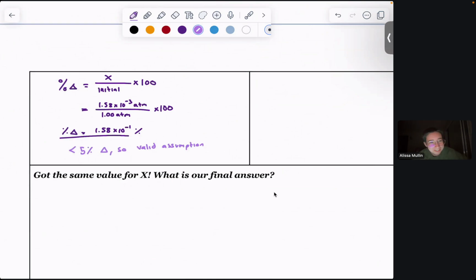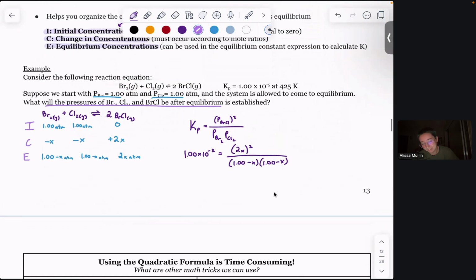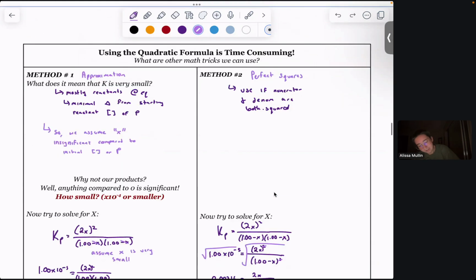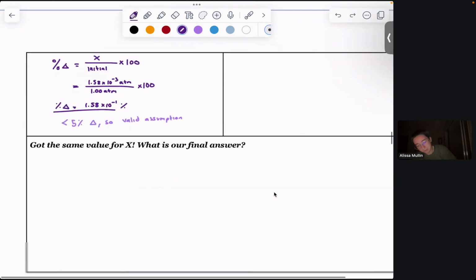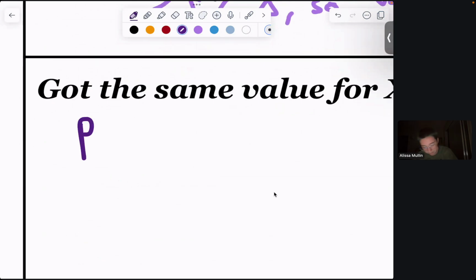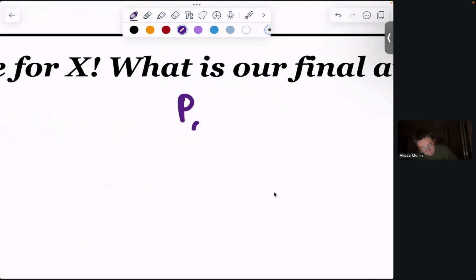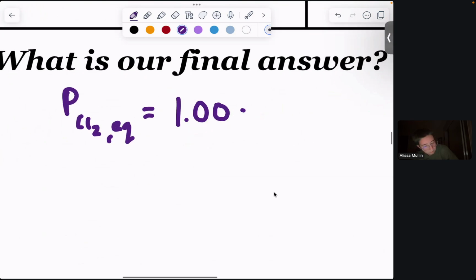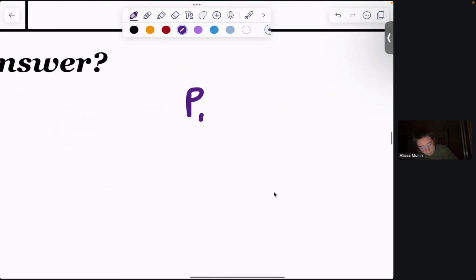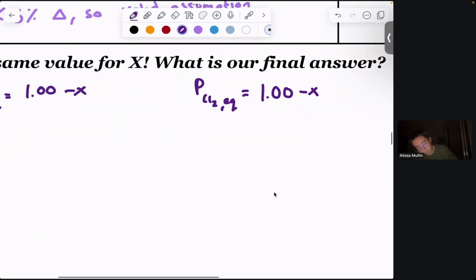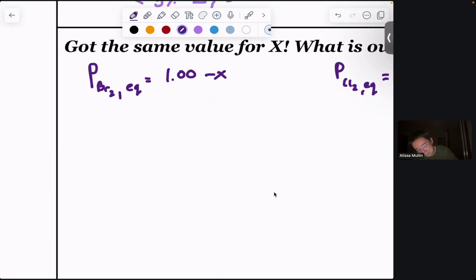Okay, so all of that was just to figure out x. If you even remember what the question was, we wanted to know what the pressures were at equilibrium, and we needed x, so we can plug them in there. So now that you have x, we can go through and plug it back in and solve for each one, find the equilibrium pressures of each thing. Right, so then we take our x and we plug it in for x, and then we solve for it.